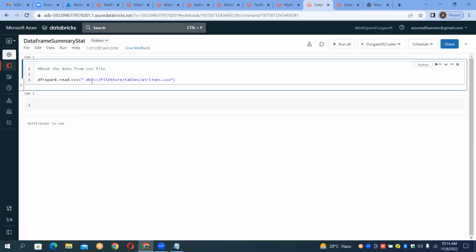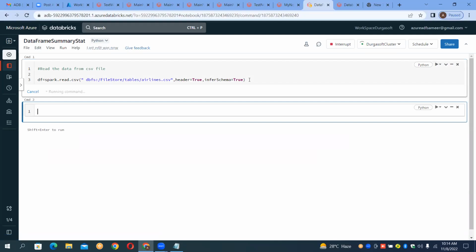That's it, guys. Now, after this, you can also use an option that is called as what? Header is equal to true, comma, inferSchema is equal to true. Guys, everyone, run this.